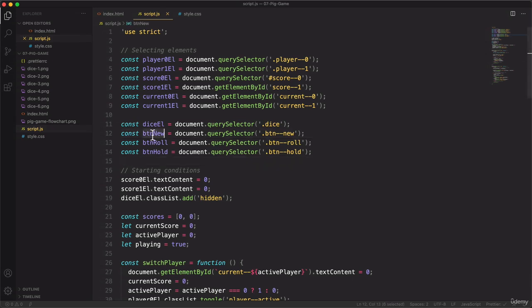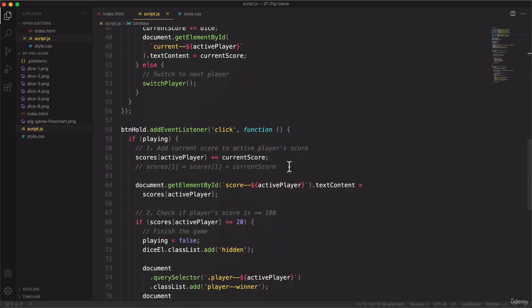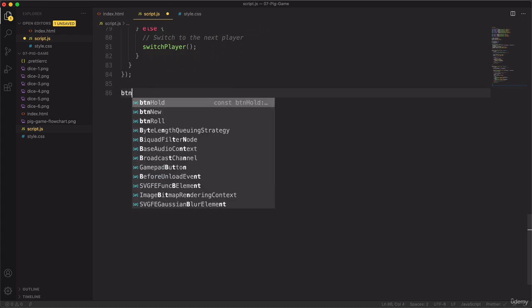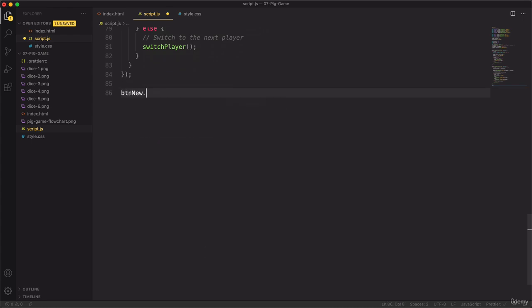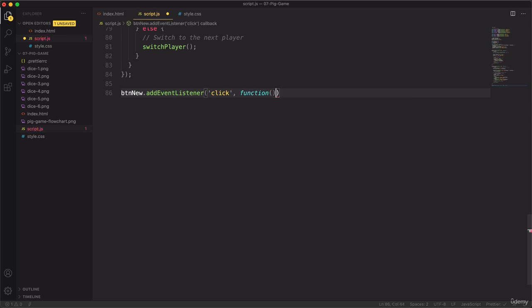So we need this button new. And so once more, we will add an event handler on there. So that's button new dot add event listener, waiting for a click. And then we want to execute whatever happens here.